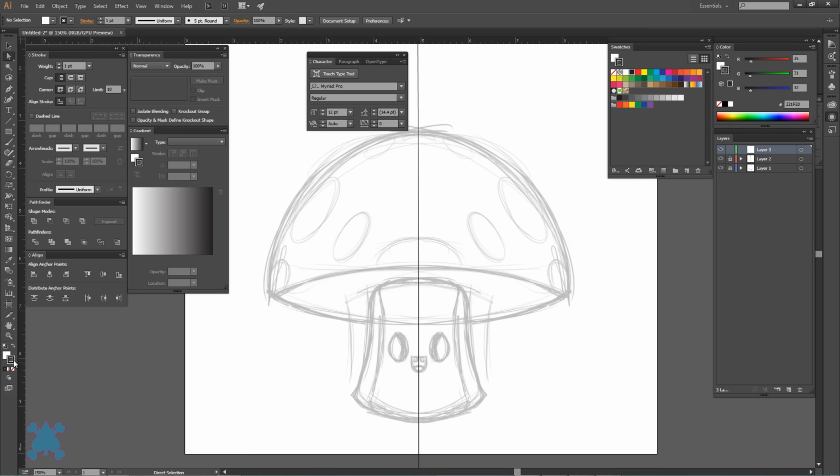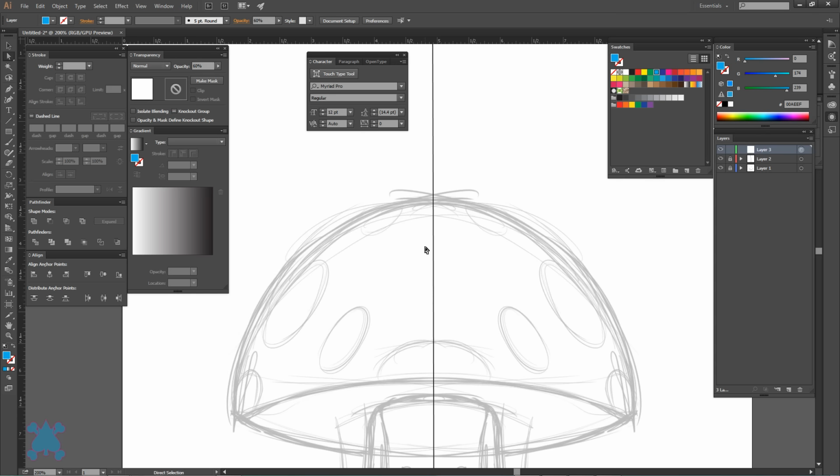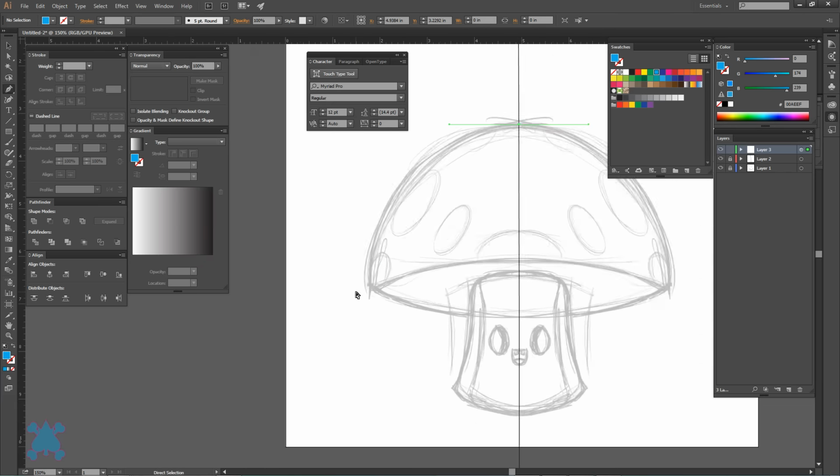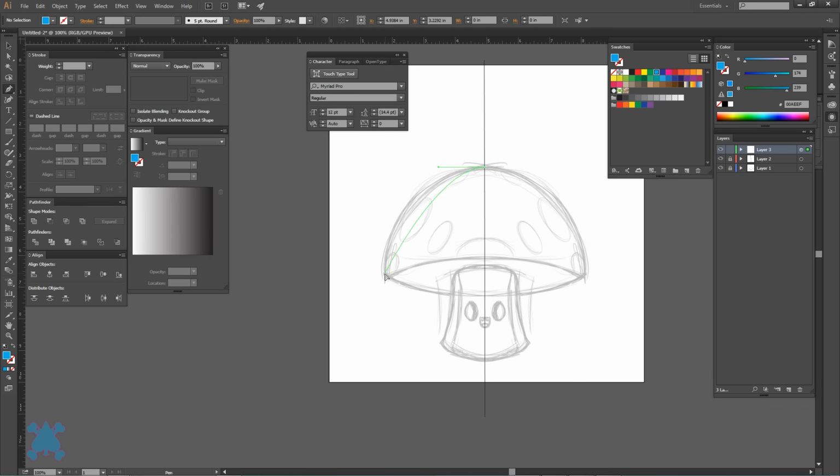So we're going to knock out the stroke and bring in the fill. We'll go with the blue. I'm going to drop the opacity down to about 60% so we can see through it and get started. I normally work with a tablet, pretty much Cintiq. But right now I'm using the mouse for better control.